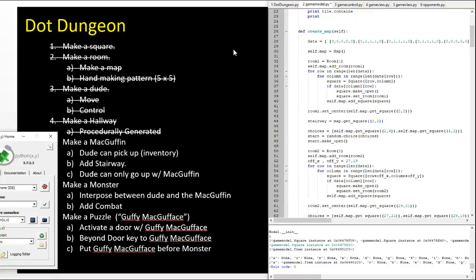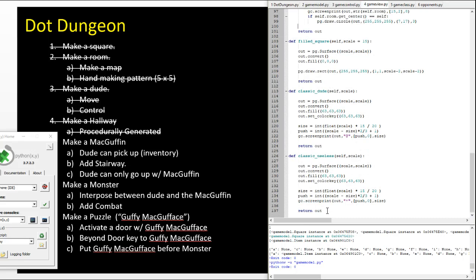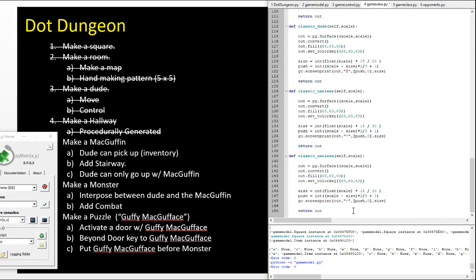All right, so we won't wander around trying to do whatever it was I was trying to do. I'll just make an up stairway. And that's just, I think, that little less than sign.